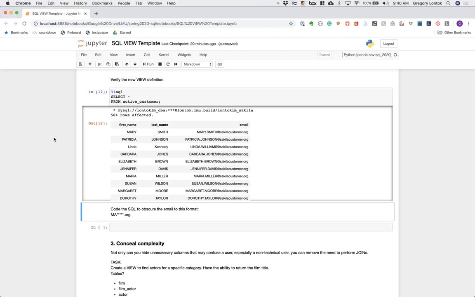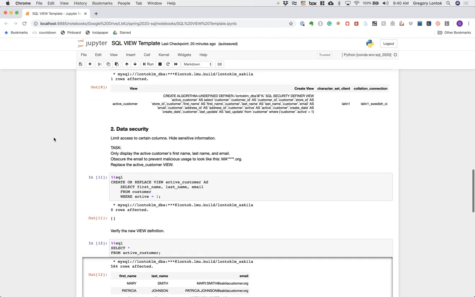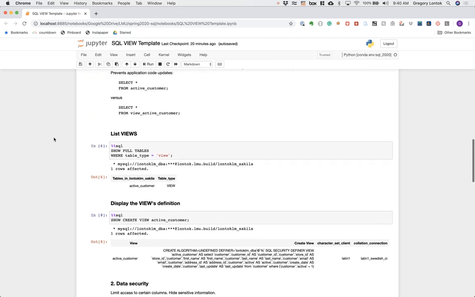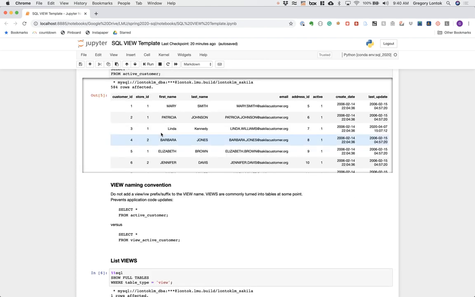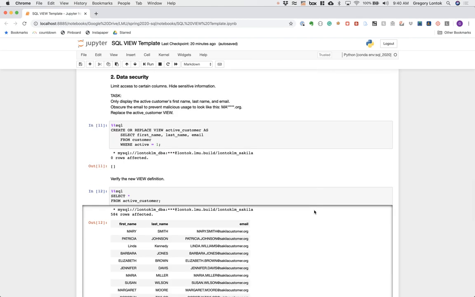For some users, it may not be important to know, okay, what is the customer ID or the store ID or even the create date or the last update date for the customer or even the address ID. We can limit the query to only select the columns that are clear and understood and needed by the end user.